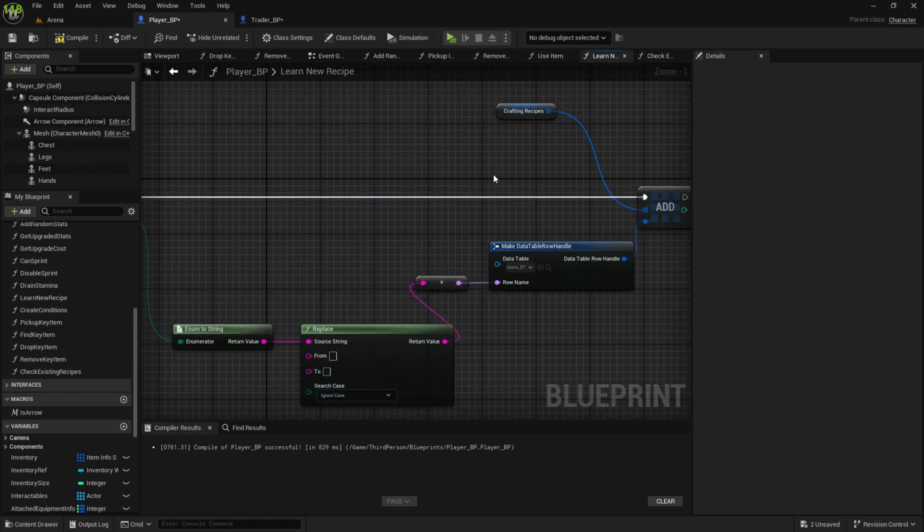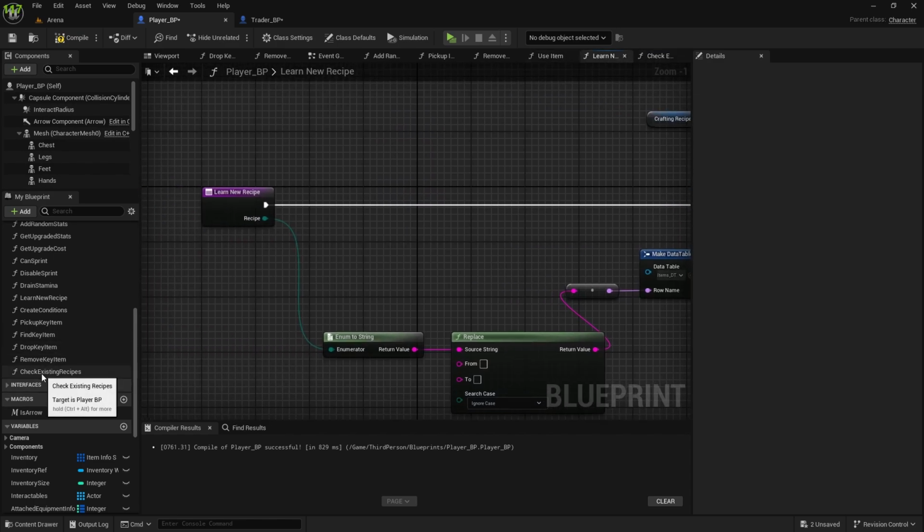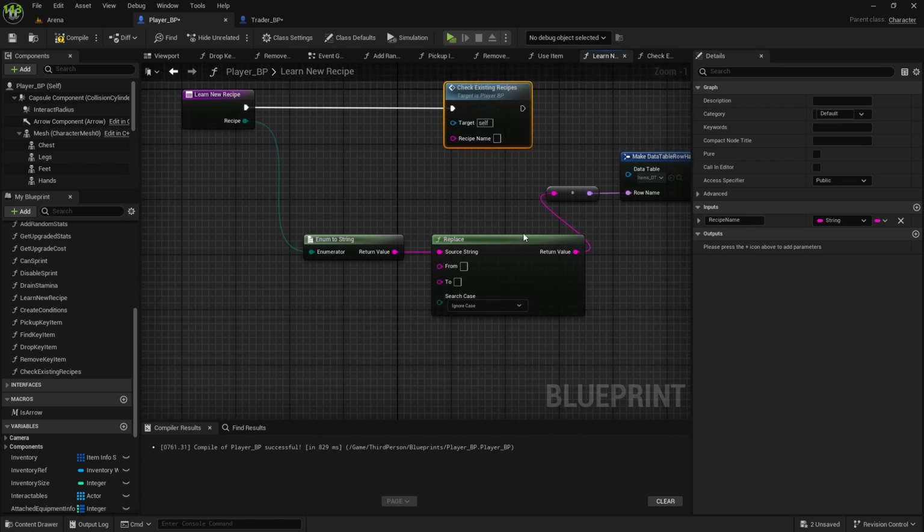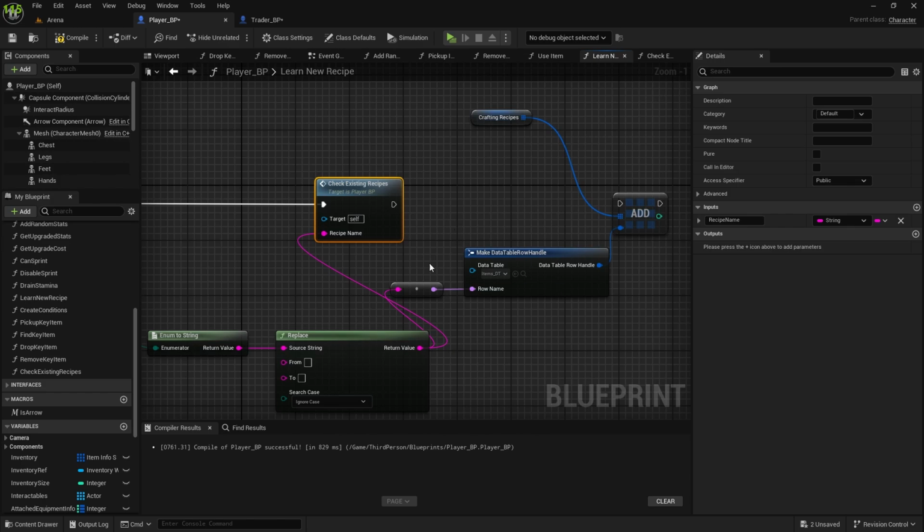And then back in the learn, we will call this function here, and we can just connect this one, because we'll be comparing it with data table inside anyway.